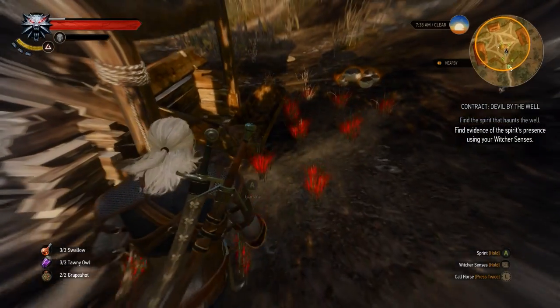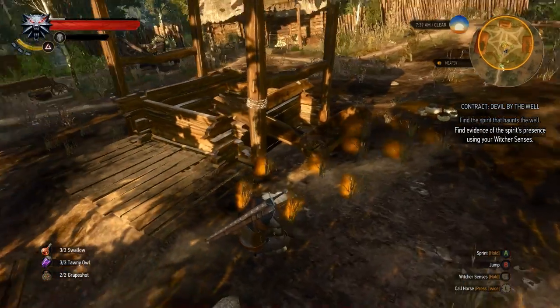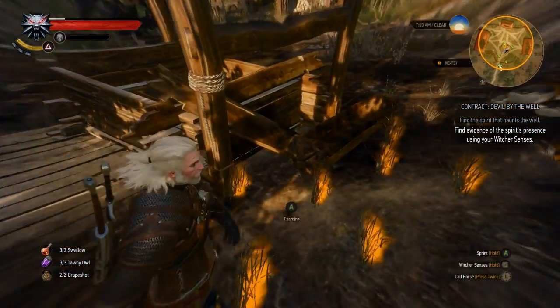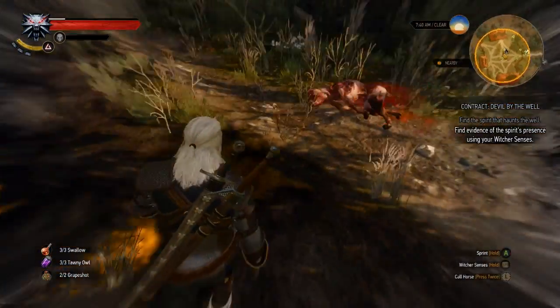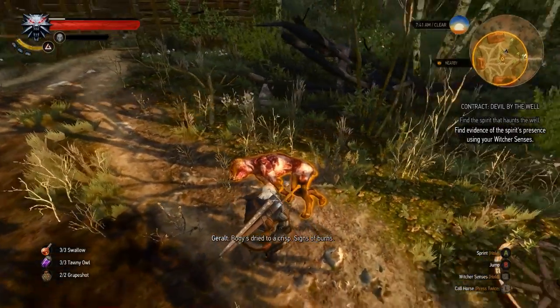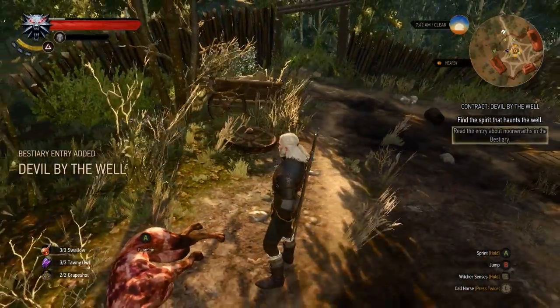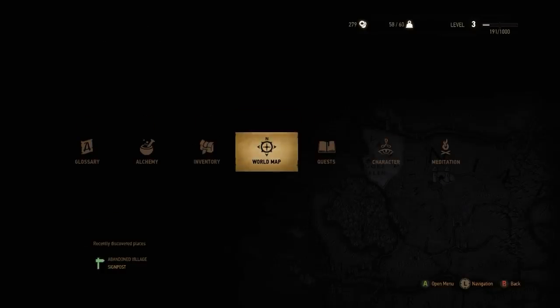So if we zoom in, things are going to start becoming apparent. So for example, we can examine this. Grass around the well scorched. And scorched grass is kind of weird for a wraith. Bodies dried to a crisp. Signs of burns. All signs point to a noon wraith.